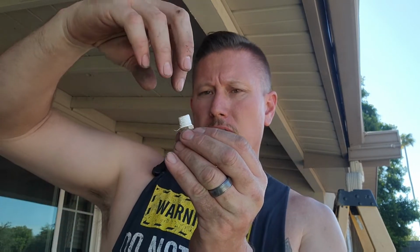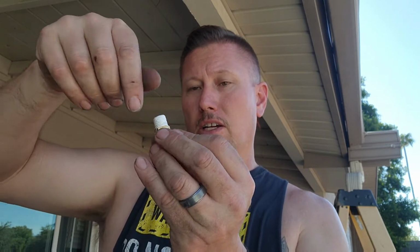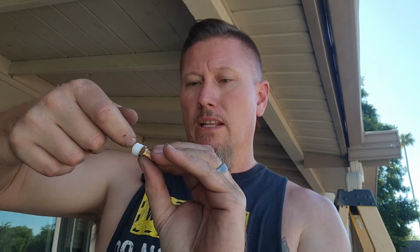The object is, when you thread the next fitting together, you want it to pull that loose tail tighter and tighter. Otherwise, if you do it the other direction, as soon as you start threading this in, it's going to hook that loose tail and then unwind your Teflon tape. So the OGs always told me, you do it just like you're putting on a nut. That's the direction you go along the threads, and then it'll always stay put and do what it's supposed to do. So that's your tip for the day.